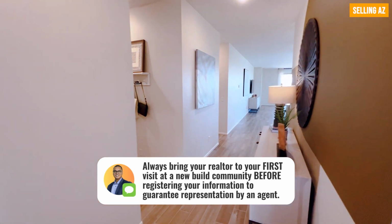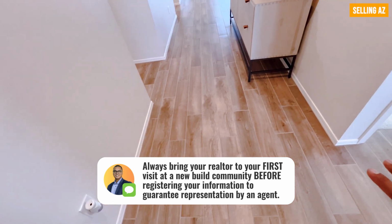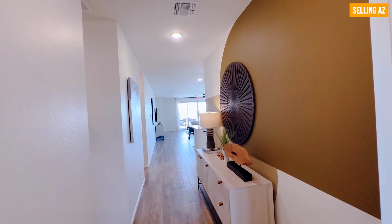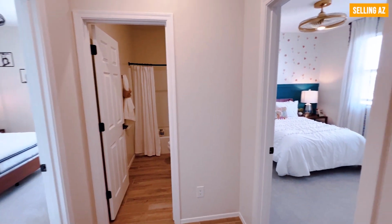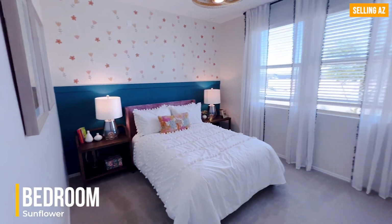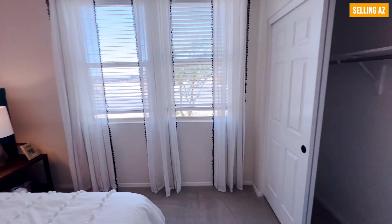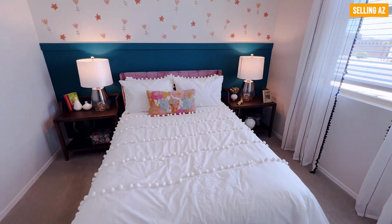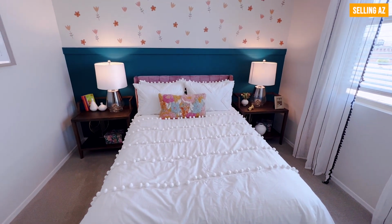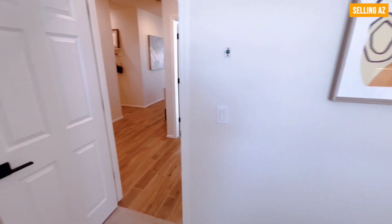And the AC. All right, so really nice open foyer area, okay? Nice tile flooring, 9-foot ceiling standard. Off to the right hand side, you have 2 bedrooms here with a full bath right there in the middle. These bedrooms on this side are fairly identical as far as size goes. All right, nonetheless, this looks like a twin size bed, but you could definitely put a queen size if you really wanted to. As you can see, there's still a lot of room on both sides of this bedroom, so very spacious.